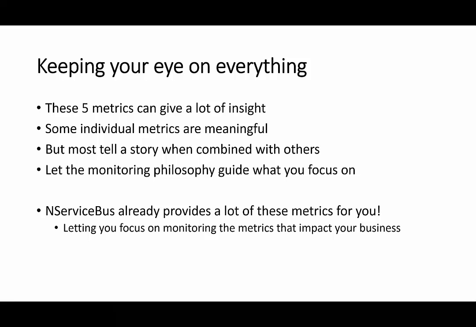So to summarize, we've got 5 metrics that we've shown you, and each gives you a slightly different bit of information about how your system is behaving. If you combine these metrics, that allows you to see a bigger picture of what's actually happening in your system and where you might have potential problems coming up. Now, you don't necessarily have to focus on absolutely everything that's available in the system. Remember that you've got the monitoring philosophy that can guide you. The monitoring philosophy is a tool to help categorize the types of questions that you're asking about your system. And once you've categorized it, you can then decide whether or not that's important to actually monitor.